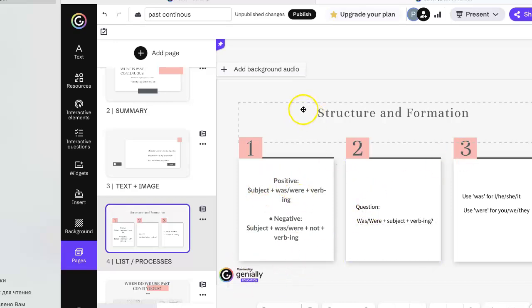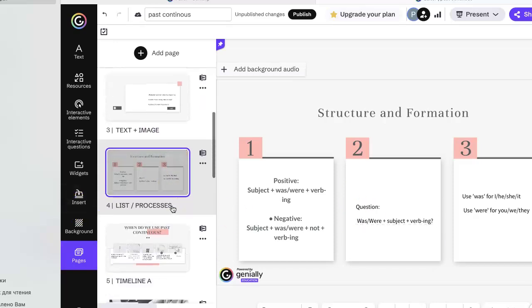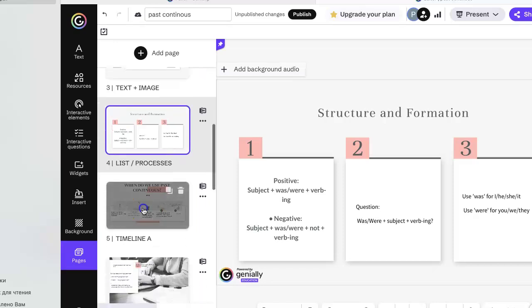But in my case, it was more important to talk about how we can create, how we can form past continuous tenses. So that's why I provided this information. Whatever information on whatever page you add, it totally depends on your choice. Take it into account. You can design everything according to your own choice.